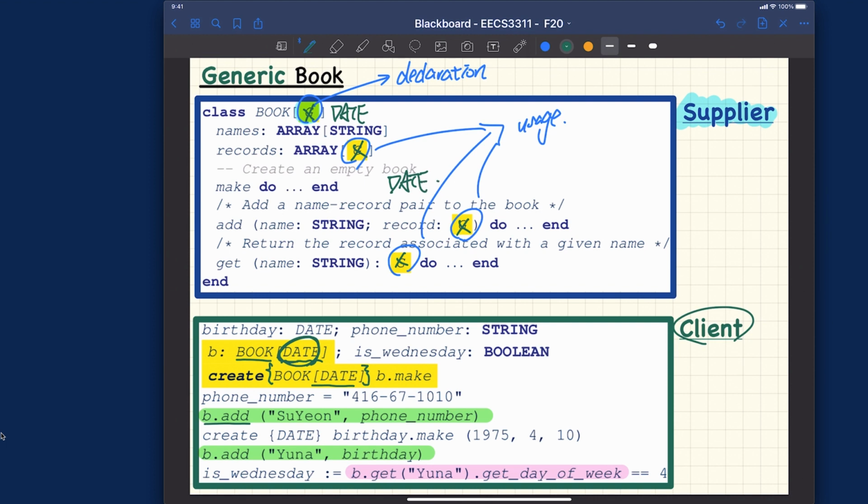So now, if you talk about add over here, only the dates and also its descending classes will be allowed. Is string a descending class of dates? No, so it wouldn't compile. On the other hand, the birthday over here, it will compile. So that's the number one difference, right? You can see now we're just getting more restrictive on storage.